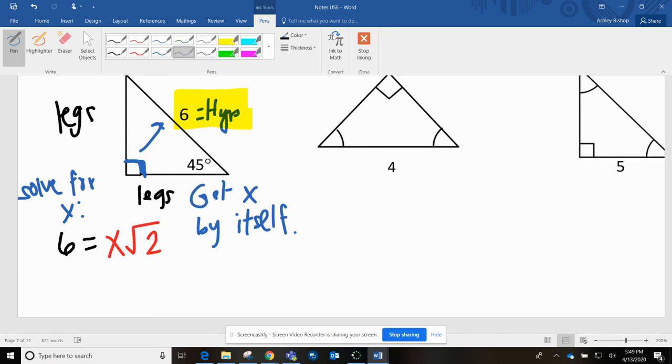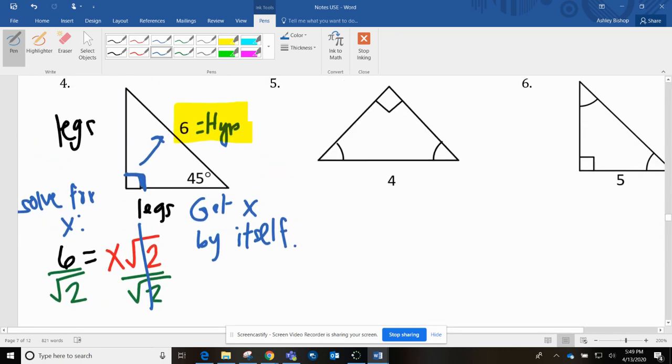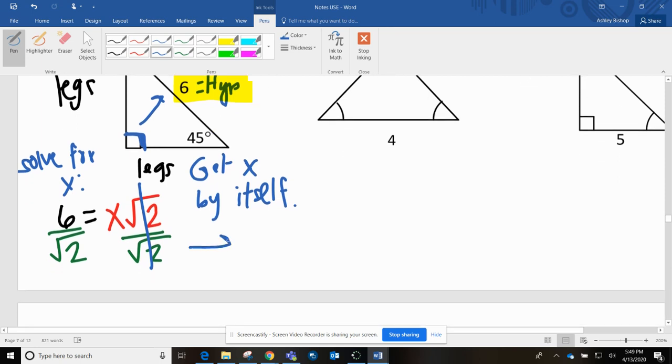So in this situation, I need to divide both sides by the square root of 2. The square root of 2 and the square root of 2 just cancel each other out. And then I'm left with 6 divided by the square root of 2. I'm just going to write what I have over here: 6 divided by the square root of 2. What we learned on Friday, and what we learned when we were still in school, was that you cannot have a radical in the denominator. This is bad, so we need to get rid of that. In order to rationalize the denominator, if you haven't watched the video from Friday, please let me know and I will send it to you so you know what we're talking about.